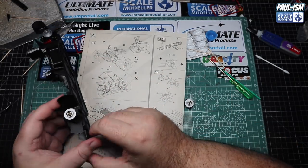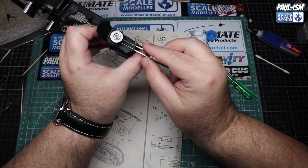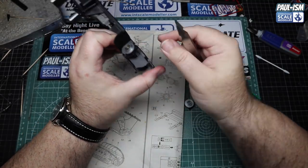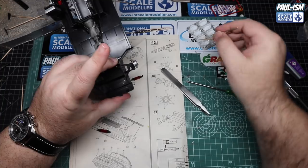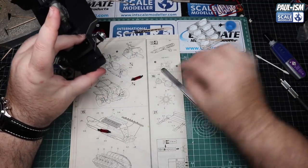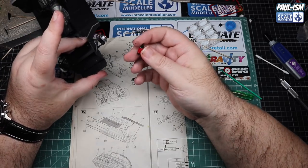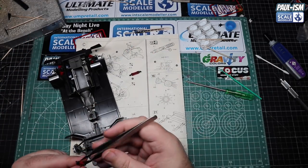And then we line up the hub, top and bottom, in its locating point. Just make sure it's pushed fully home, like so. We put the steering rack on as well, which does actually click. There's a little part inside it clicks on, so it does hold itself. And then our front suspension in place now as well. A little bit trickier, this one. Takes a little bit of care.